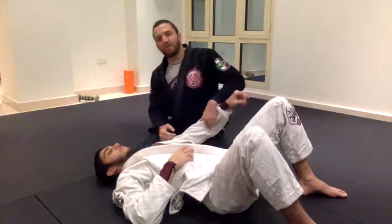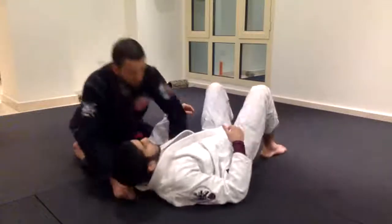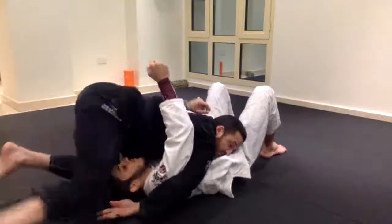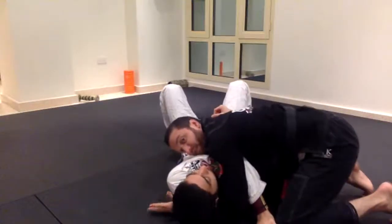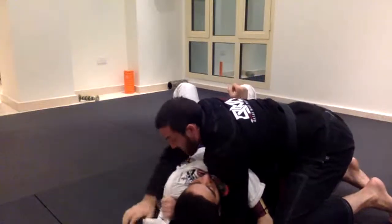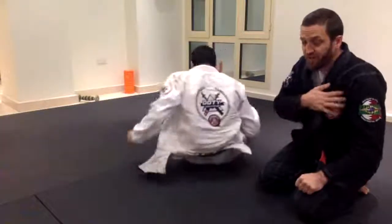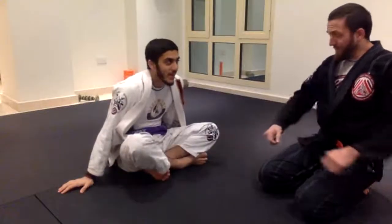Okay, so here, just so you can see the other side. So we're here. I tried the choke, it didn't work. I come underneath, move to the other side, wrap him around. Okay, now I'm wrapped, and I keep in the pressure. Open the lapel, hold, and finish the choke, keeping the pressure. Good? Okay, he's not doing it to me because my shoulder is not good.